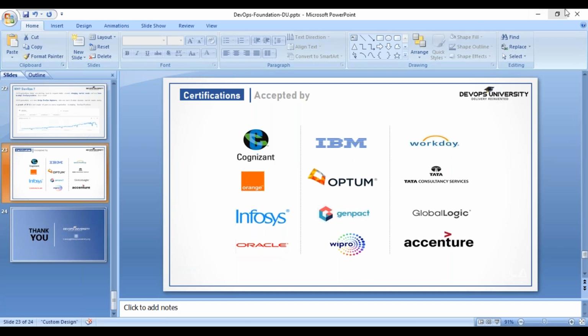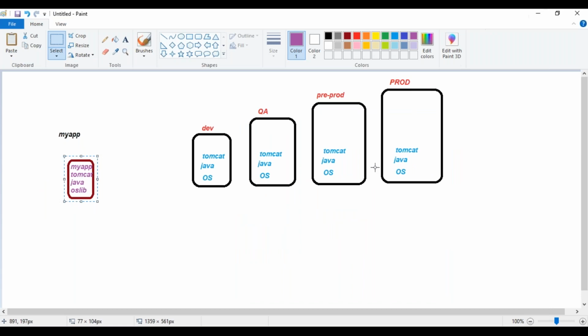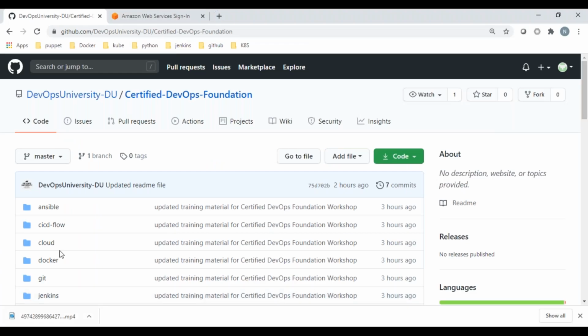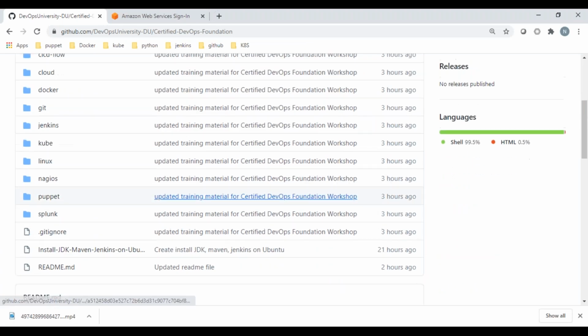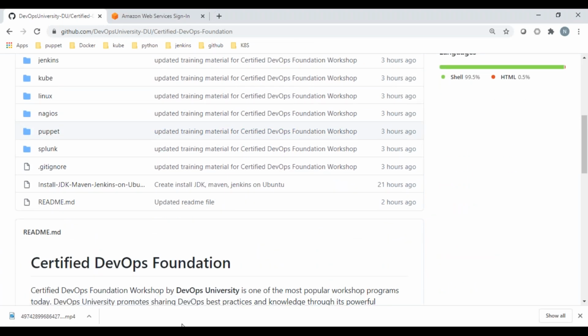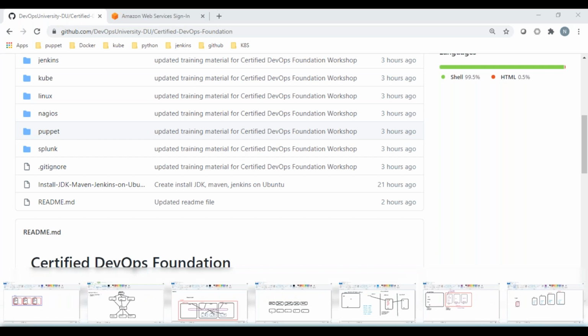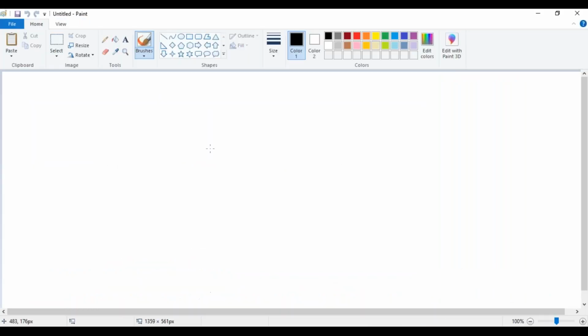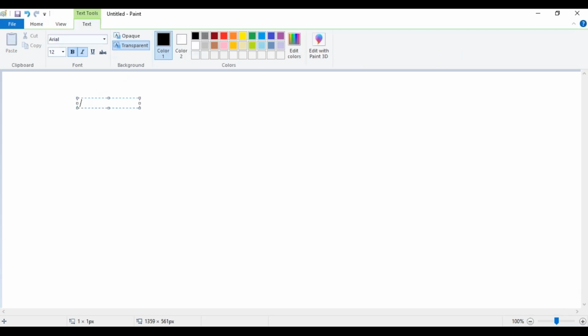So let's get into what are all the tools and technologies that we're going to discuss as part of this course. We're going to discuss various tools within DevOps. We will start from the developer's point of view, so where he saves the source code. We're going to start with learning the source code management tools, or version control systems.